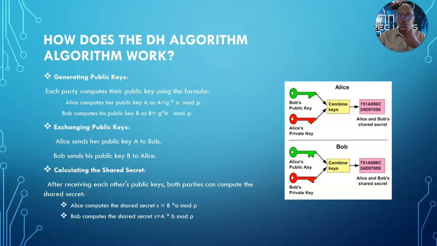So how is the shared key computed? Once Aris receives the message, the shared key is computed in this scenario. Aris will receive Bob's public key, and then Aris will raise it to the power of her own private key, which is A, mod P. That will generate the session key. On the other side, Bob does the same. Bob receives the public key of Aris. Bob raises that public key to his own private key, which is B, mod P. They should be able to have the same shared secret key.